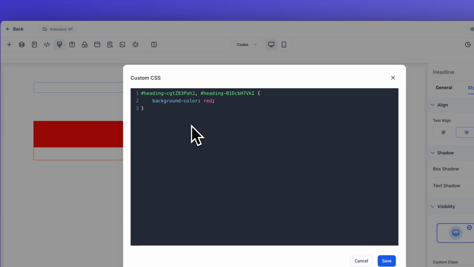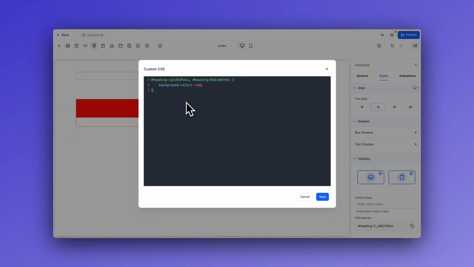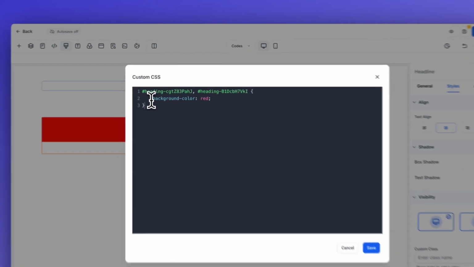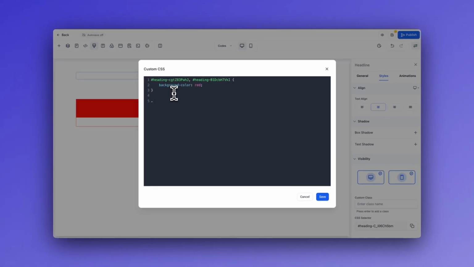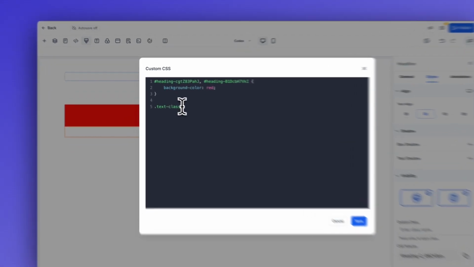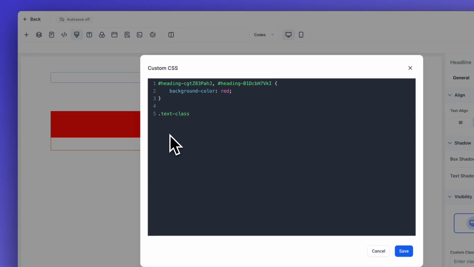So one better way of selecting multiple elements and adding the same properties is by using a class. And the class is written like this: dot and text class, let's say, right? This is the name that you want to add, right?